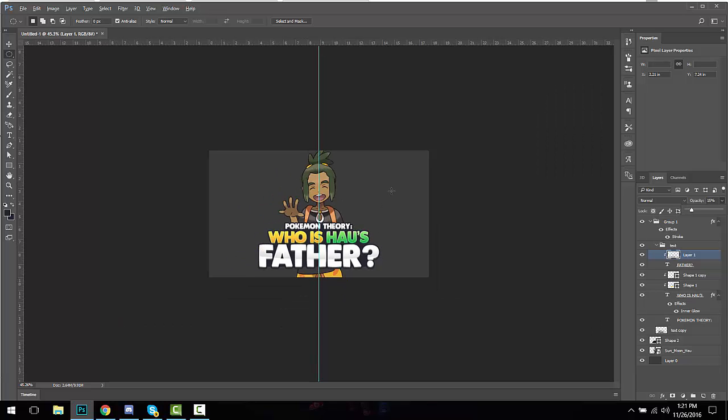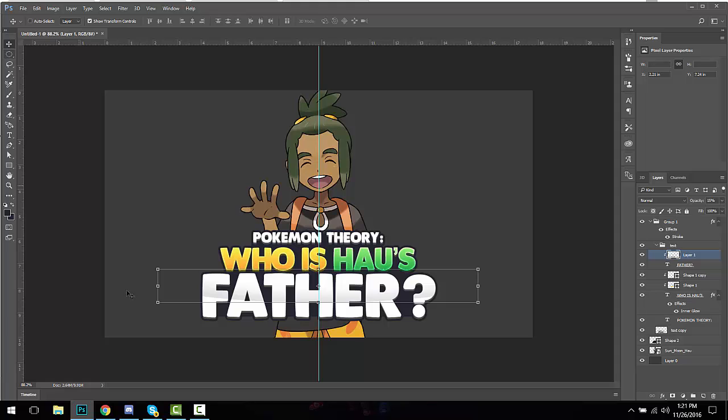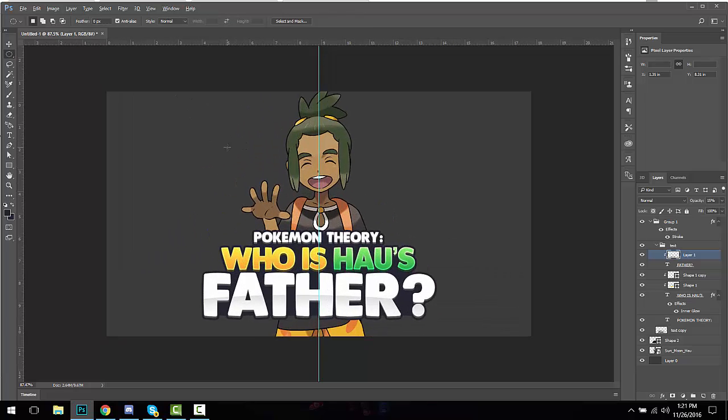It's not even like that much of a difference, but actually I might want to flip it around because I like it when it's underneath as well, better. Yeah, there you go. See, that looks way better. That just gives the text a cleaner feel, you know what I'm saying? It's barely there, but you can see it. You might want to do that for the Pokemon theory, but it's too small that you won't even realize. But right here, this is a clean text. I like this text a lot. So we can get rid of the guideline.